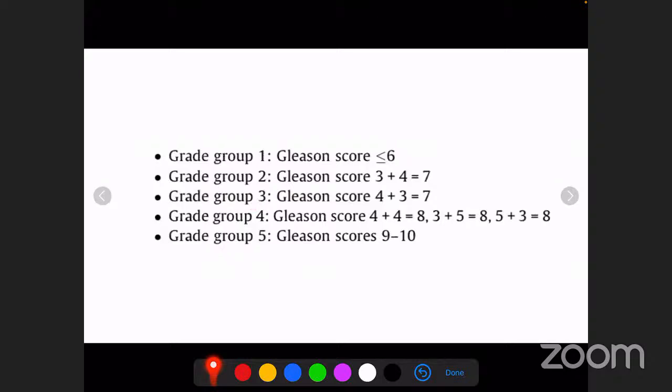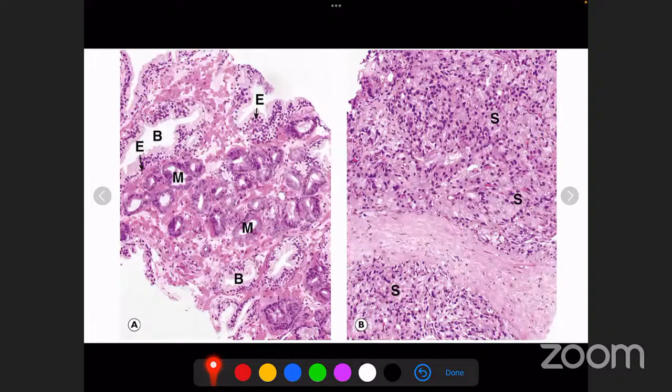So with this background, let us examine these prostatic cores. This is an example of a Gleason grade 3 carcinoma. How do you find it's a Gleason grade 3 carcinoma? You see small round malignant glands. These are small round malignant glands. Now you'll ask me, sir, how will you see that? What makes you think these are malignant glands compared to benign prostatic glands? So see here, these are the benign prostatic glands. Can you see the difference?